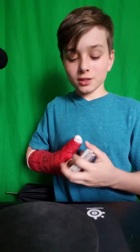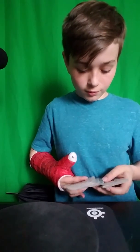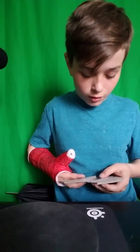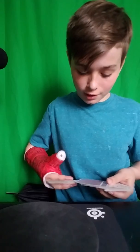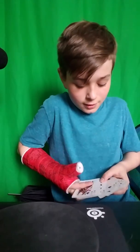And basically, what happens, you tell them to say stop whenever, and there's a random card flipped over in the middle of the deck. There's random cards flipped over in the middle of this deck. What is happening? So weird. What the heck?